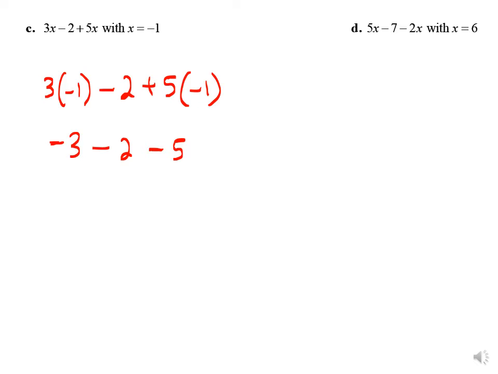Or you could think of it as adding a negative. Either or. If you wrote it like this, that's fine. Or if you wrote it like this, that's fine too. Remember how we always want to change things back to addition. It's just a lot easier for us to sort of think about what's going to happen.